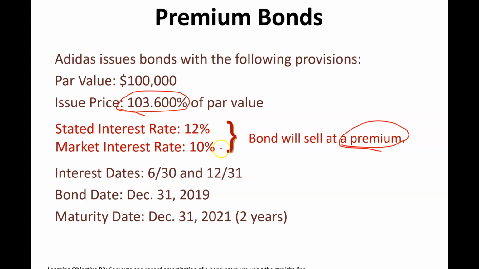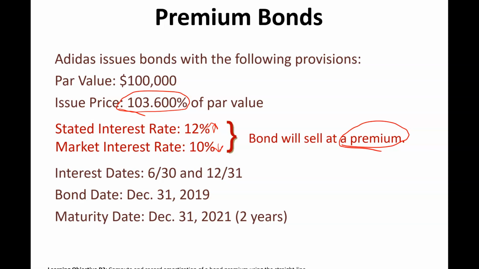The market rate is 10%, which is less than the bond interest rate, which is 12%. When the interest rate for bonds are higher, more people are wanting to buy bonds instead because they earn more interest. And you know that when something is highly desired, the price tends to increase. Because it's highly desired, people are still willing to purchase it at a higher price. So they're able to sell these bonds for more than what they're worth because people are wanting the higher interest rate.